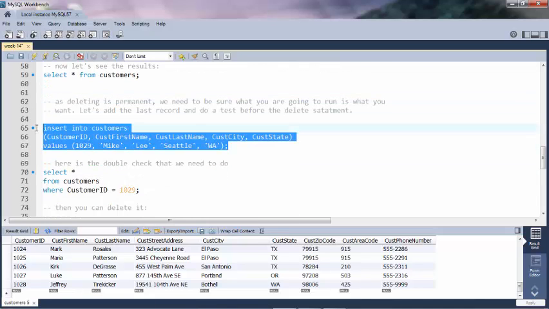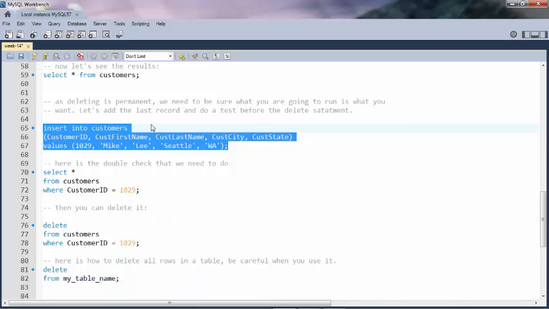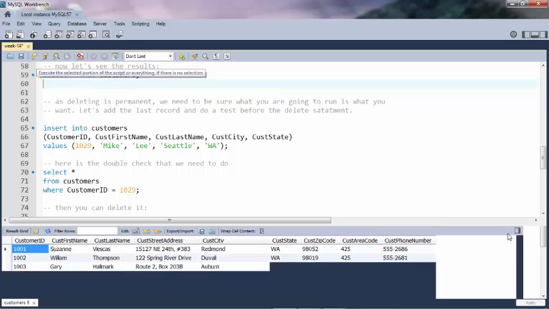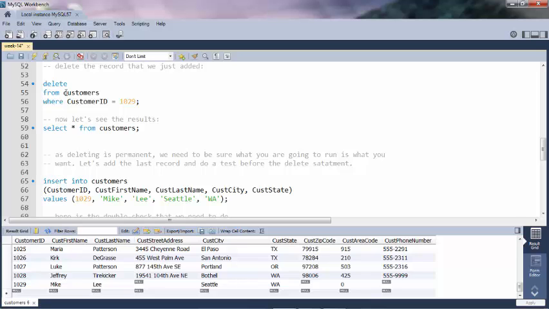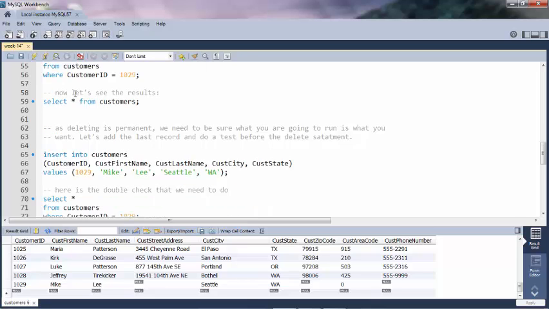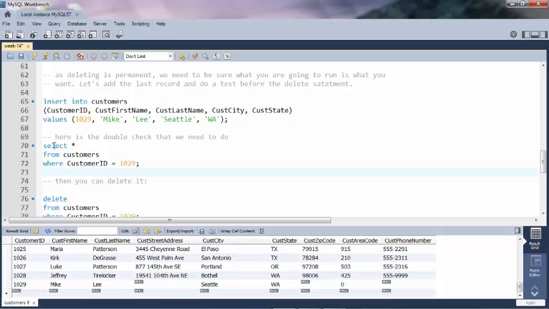So let's insert the row that we just deleted, and let's look at whether it showed up in the table. It actually showed up in the table right here, and we want to delete customer ID 1029. This is what we intend to do, but to make sure that what we want is what the code is really going to return, we can modify the delete statement into a select statement. So it's pretty much the same, delete from a table where some conditions, and then you can convert a delete statement into a select statement. The only difference, you just change delete into select star.